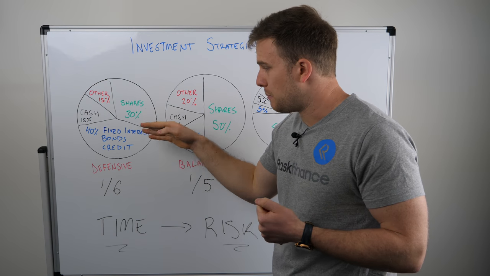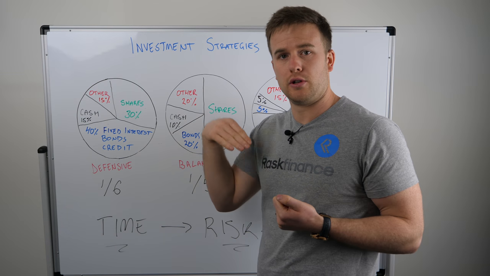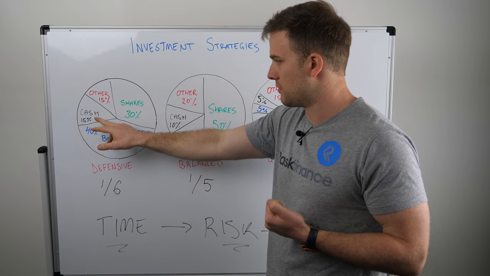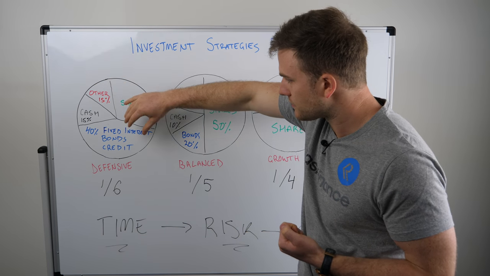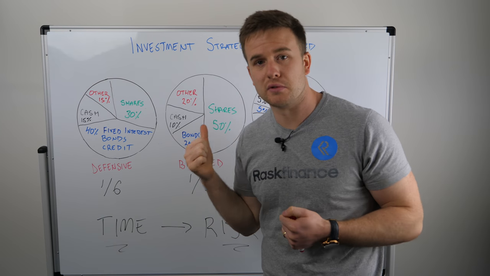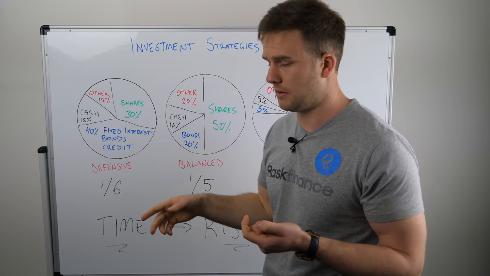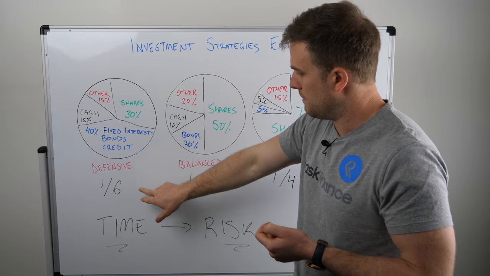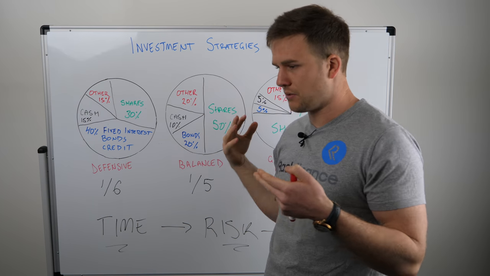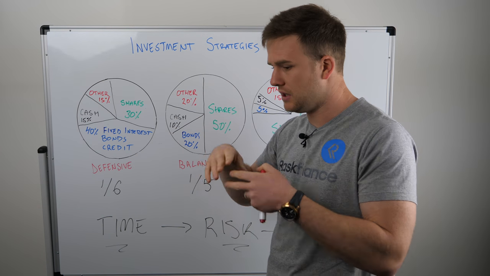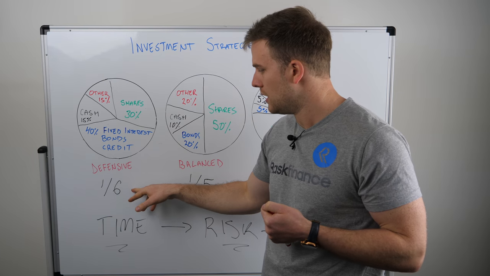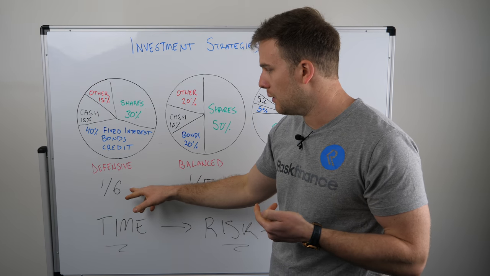Bonds or fixed interest — particularly government-issued bonds or those from large businesses — typically seem to be safer investments, but you don't get the huge returns you might associate with shares. So in a defensive strategy you'd expect more fixed interest and cash. When a professional investor says 'cash,' they don't mean a pile of notes in the office — it could be savings accounts or term deposits. Looking at the big picture over many years, you can expect a negative return about one in every six years on average.